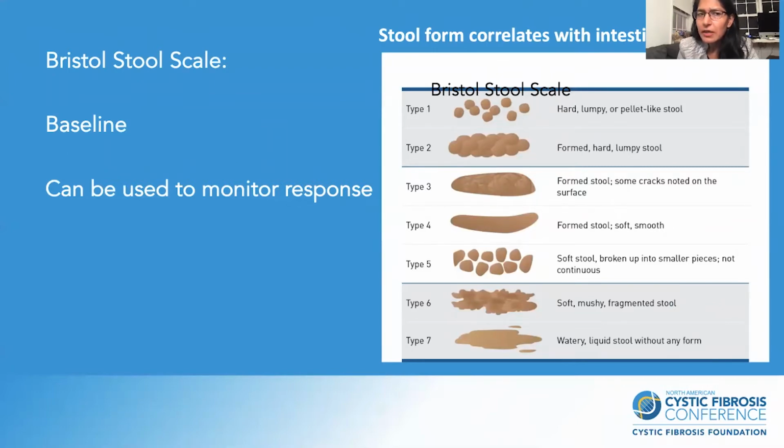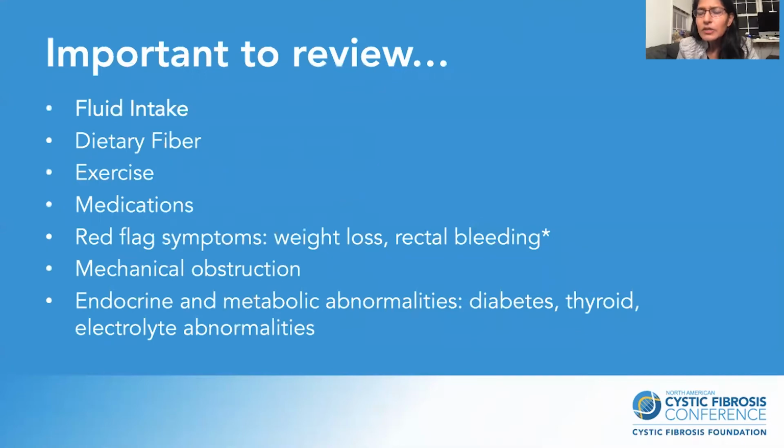In talking to patients about constipation, it's important to review their fluid intake, dietary fiber intake, as well as the amount of exercise they are having, as these are all modifiable factors that you can use to actually improve constipation symptoms before moving on to oral agents. It's also important to review their medications to see if there are any culprits that can contribute to constipation symptoms that could potentially be modified.